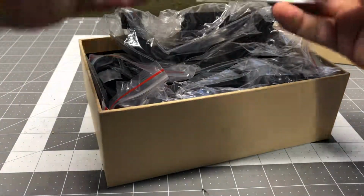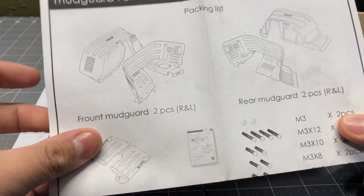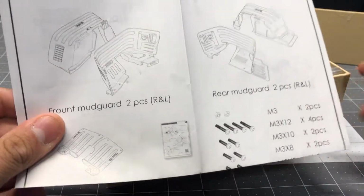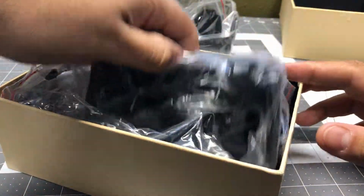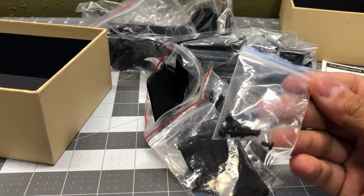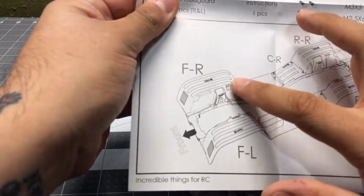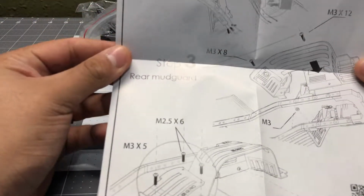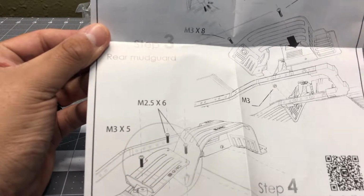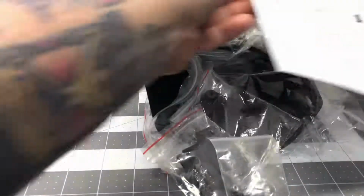So you get your instructions, and it tells you what comes in there and what's going to be in your hardware as well. You get your fenders, and the last thing in there was your hardware kit. Now they've made this real straightforward and easy as far as the instructions go. Everything is labeled as to what goes where, and it gives you the instructions on how to install it, where it goes, and what hardware goes where. So that's pretty good. I'm going to go ahead and get that installed.